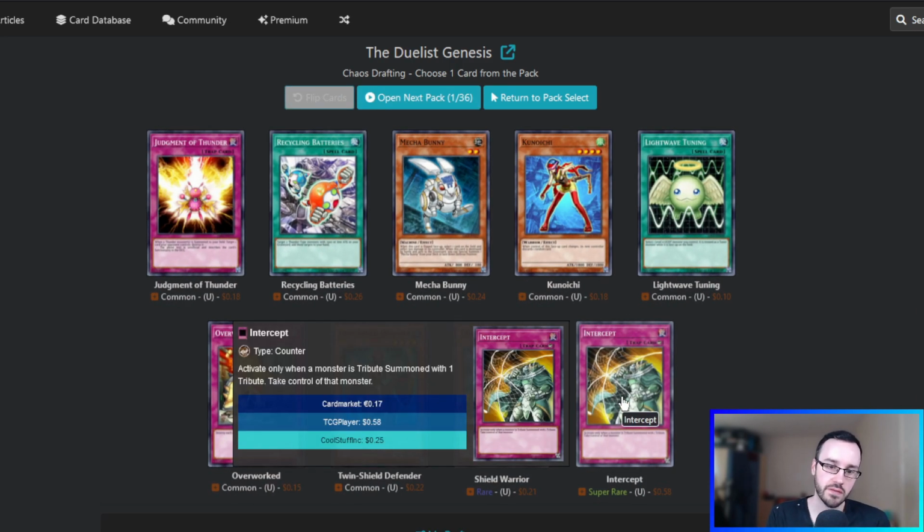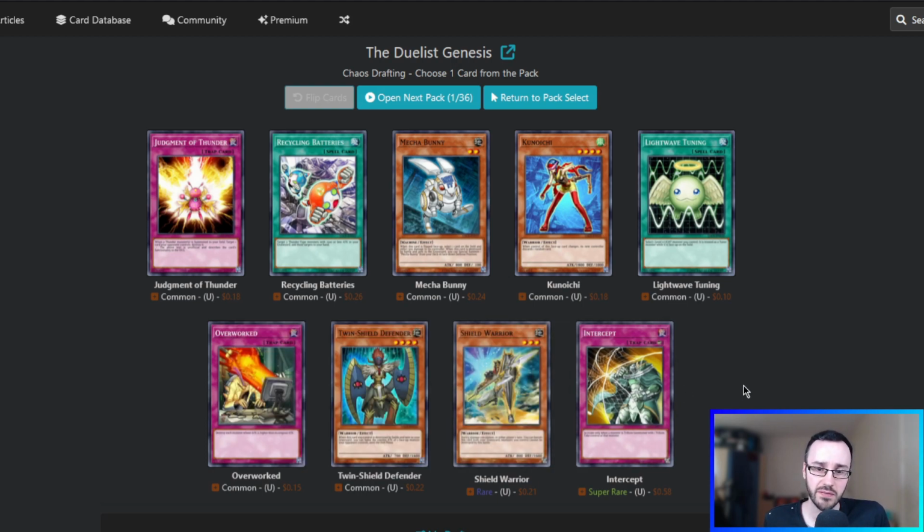Intercept. So activate only when a monster is tribute summoned with 1 tribute, take control of that monster. That is very funny, but it's also very awkward. If Sam isn't tribute summoning anything, that does actually nothing. I think we'll take it. It's a super rare. You never know, it might come up.